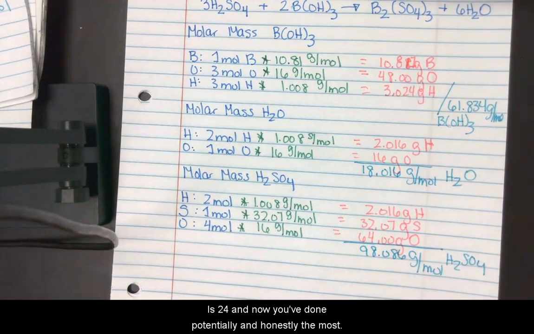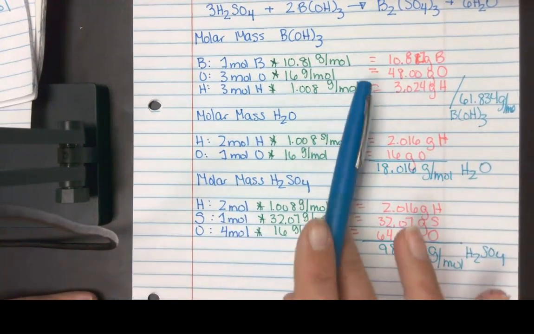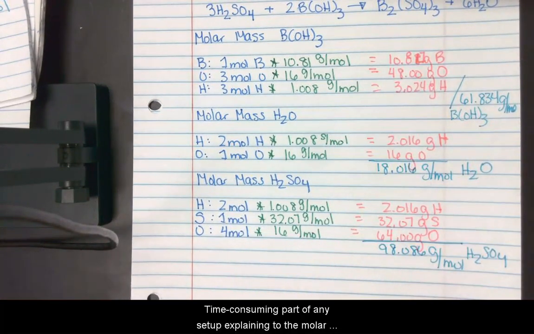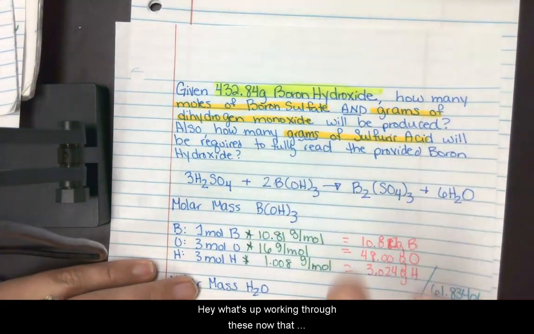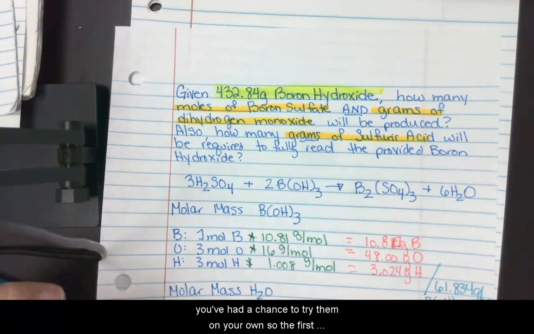And now you've done potentially, and honestly, the most time-consuming part of any setup, which is finding the molar mass. Once you've done that, and if you did it all at the very beginning, all the setups should go very, very quickly. Okay, let's start working through these now that you've had a chance to try them on your own.